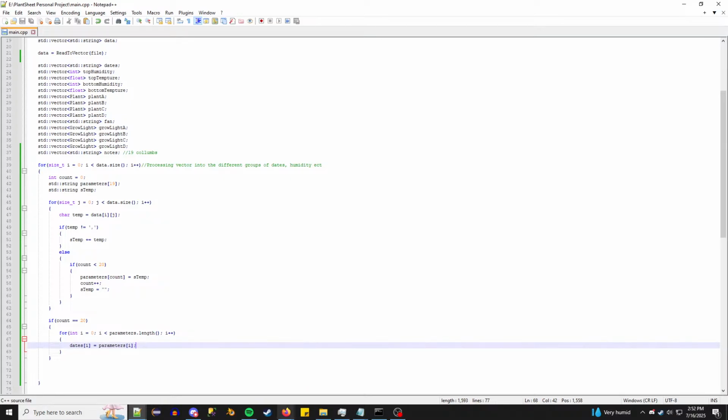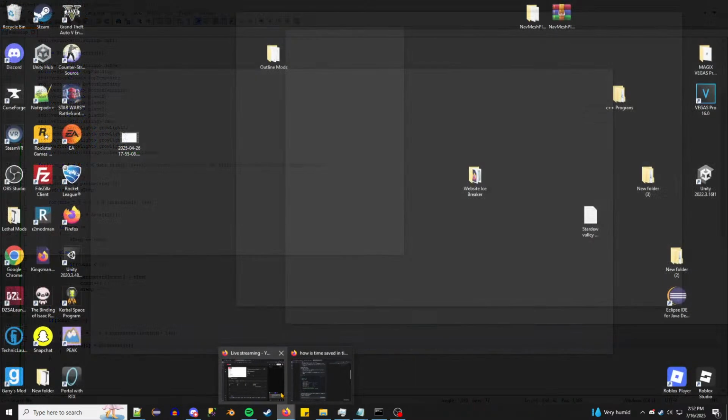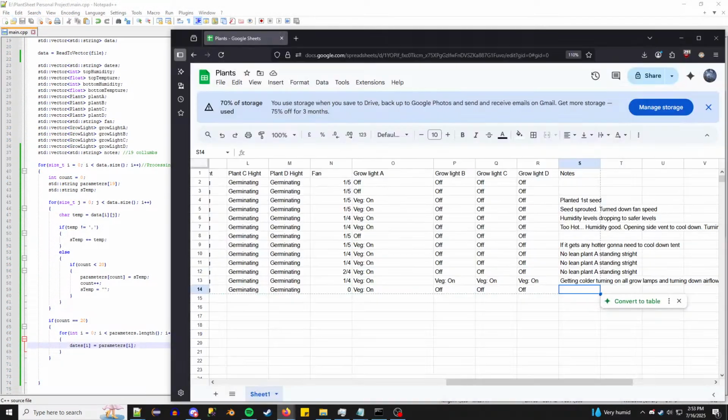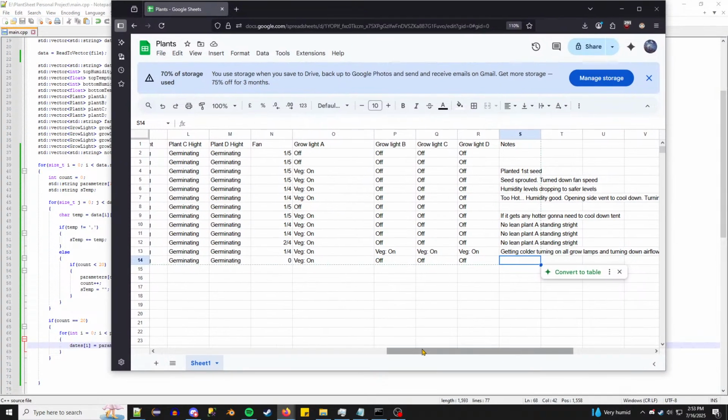The first parameter inside the spreadsheet is this.